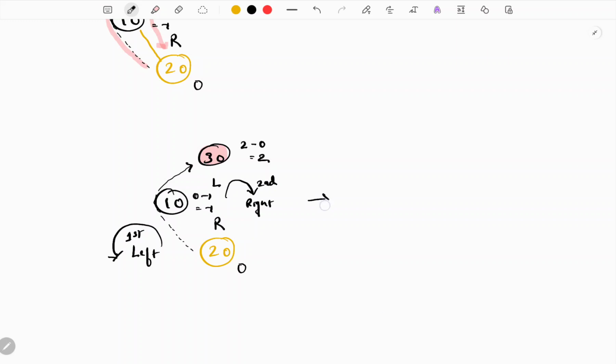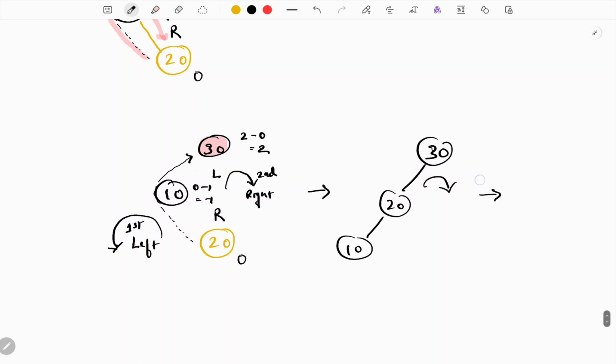So what's the resultant we are getting? If 10 is rotated this side, it will be 30, 20 and 10. Then we rotate this 30 only.